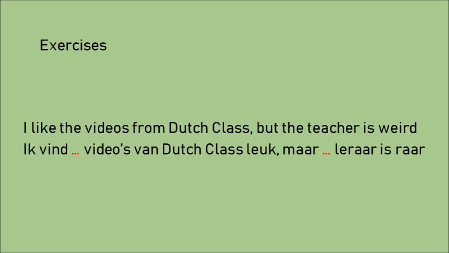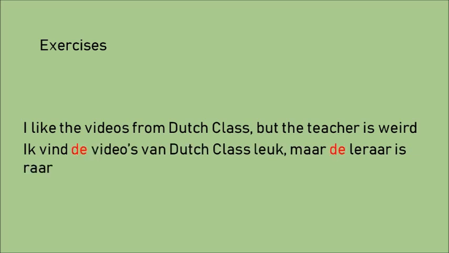So the next one. I like the videos from Dutch class, but the teacher is weird. The correct answer is two times de, because videos is plural and plural always has de, and teacher refers to a person. So the correct translation is: Ik vind de video's van Dutch Class leuk, maar de leraar is raar.